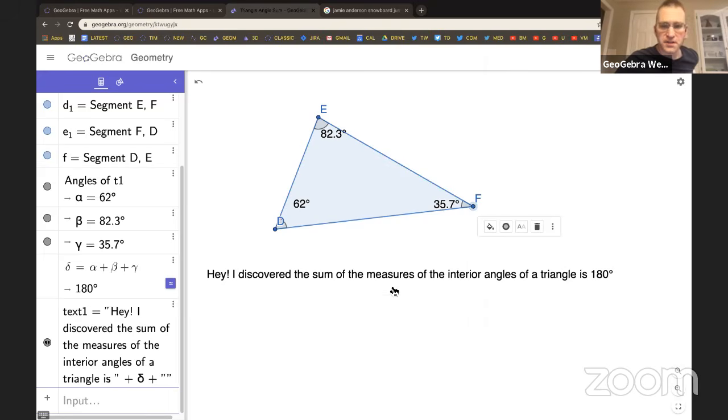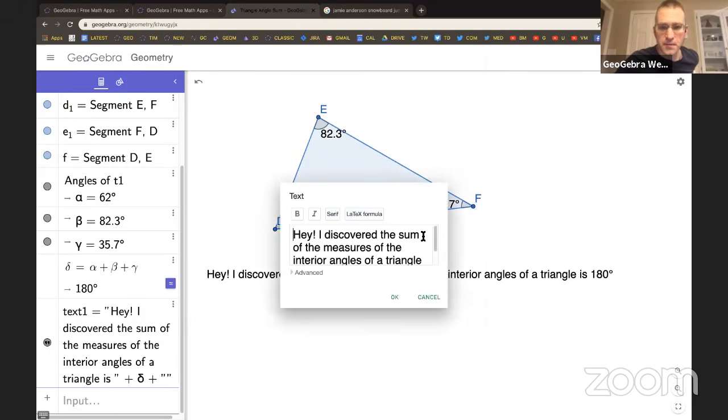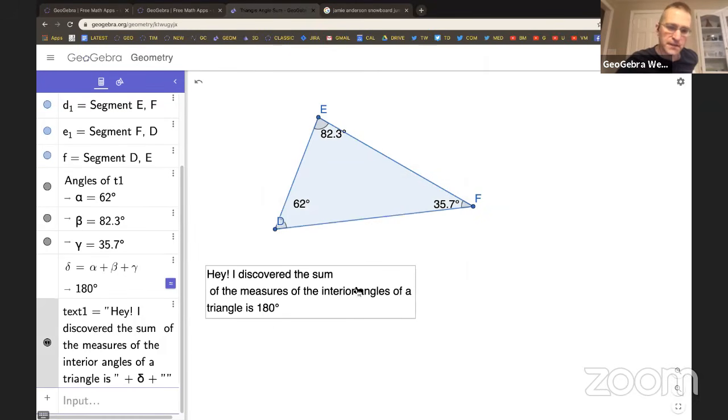Yeah, Luke, to answer your question with the text box there, I honestly don't know. But if I hit return, let's see if this works. So you just have to hit return right now. In other versions of GeoGebra, it doesn't happen, but granted, we know the kids aren't writing a novel here. So you just have to hit return if you don't want to make it so long. I totally get it.